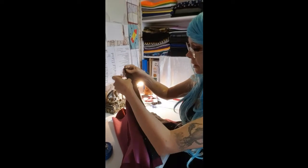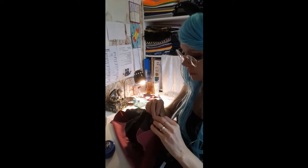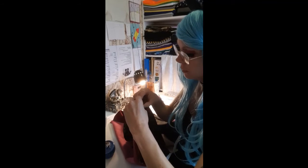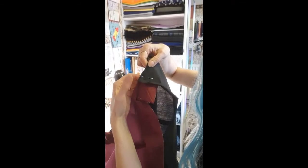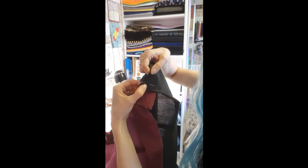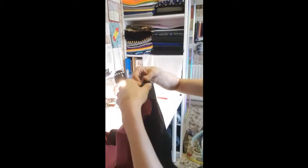So you're gonna sew here, straight seam, all the way down to the corner here. You will stop where the corner is. Quite dark there. Okay, so here's the corner, so you will stop there. Don't go over the corner seam there, you stop at the corner.